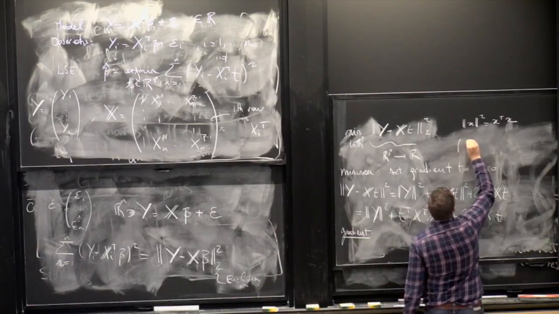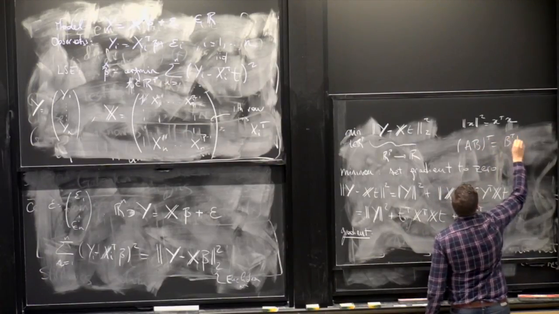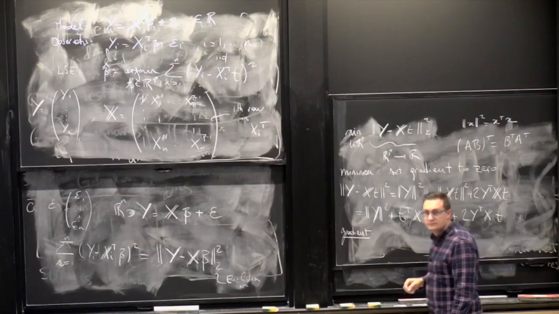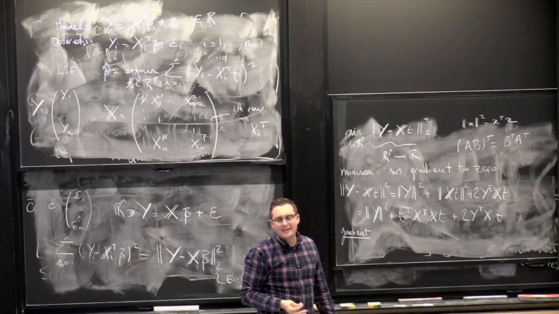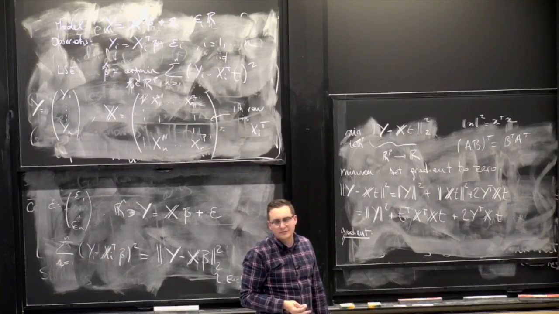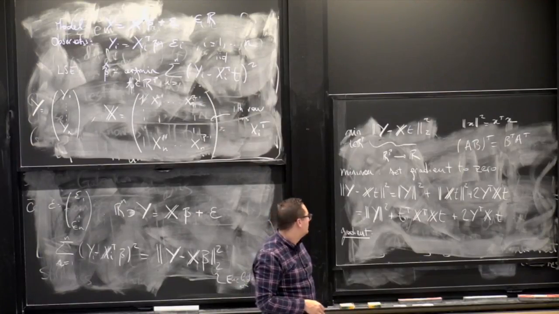The transpose of ab is b transpose a transpose. If you're not sure about this, just make a and b have different sizes, and then you will see that there's some incompatibility. I mean, there's basically only one way to not screw that one up. So that's easy to remember.